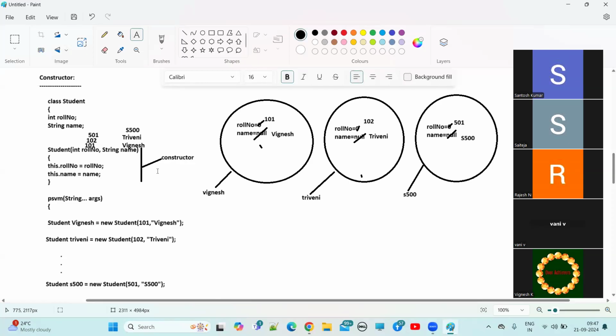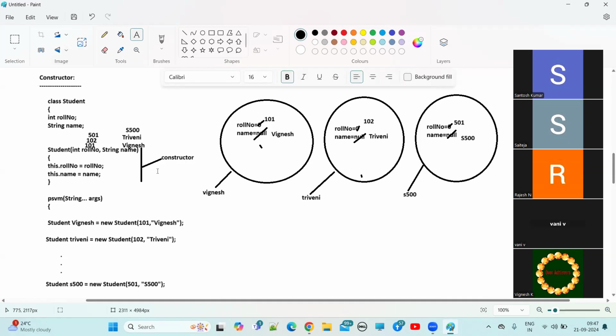We no need to write lengthy code. Simply, if you call the constructor, automatically the constructor will initialize the object. Who will take care of the initialization of an object here? The constructor will take care. Okay, we have to write that logic under the constructor. Am I right or not?